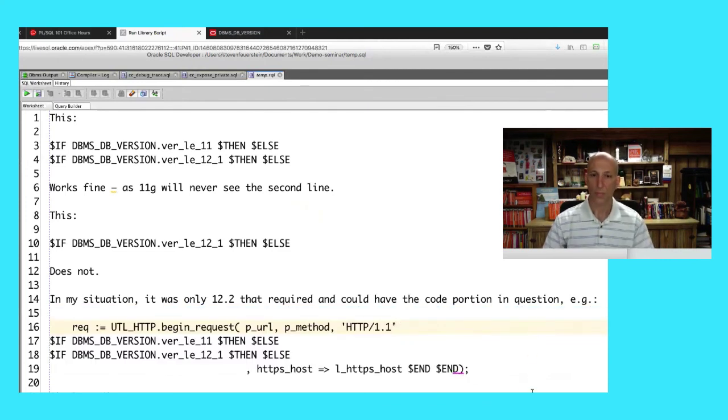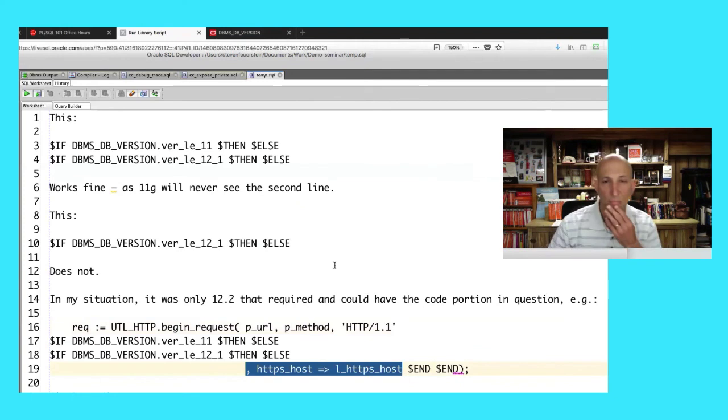We required that extra parameter only in the 12.2 database. But compiling it prior to that with that extra parameter on the end, it would fail compilation because that parameter is not there in the package. If I didn't add the first if DBMS_DB_VERSION line, then my Oracle 11 database complains that it doesn't know about versions 12 onwards, and so it wouldn't recognize the LE 12.1 test.